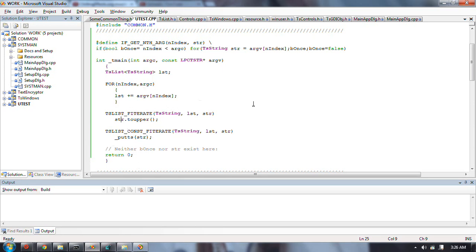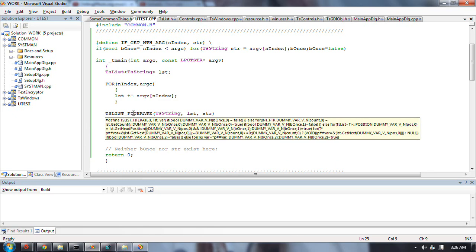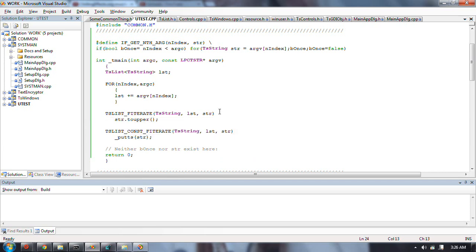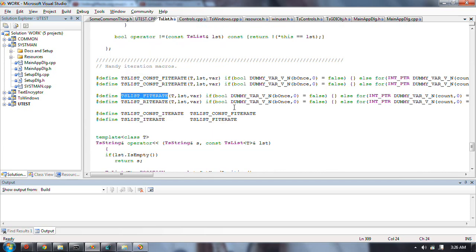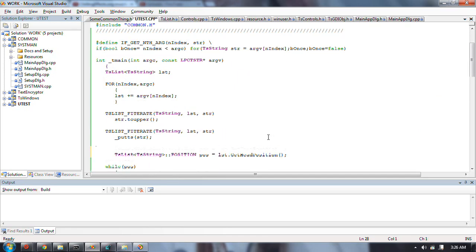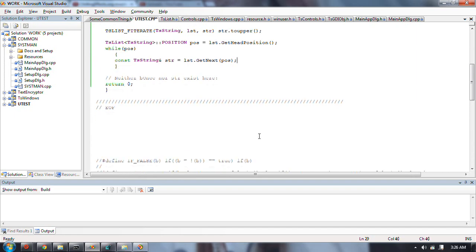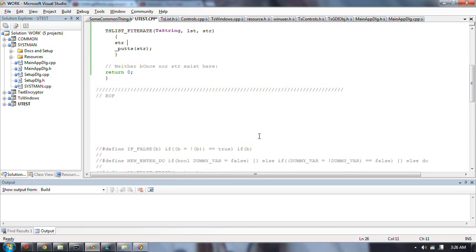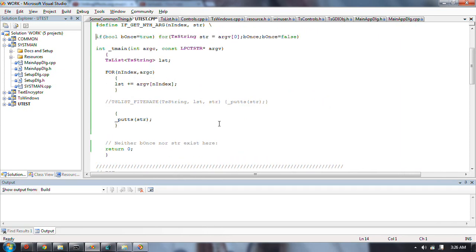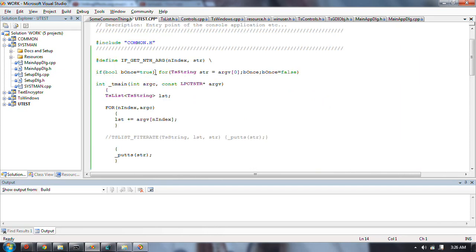Now, how is this accomplished? Well, that's accomplished by this crazy macro, which isn't that crazy, really. Now, it's using the B-once trick, back to that B-once trick, in order to declare a variable, right? The reason for this single step for loop has nothing to do with the loop part.